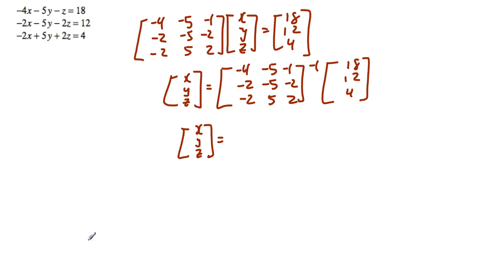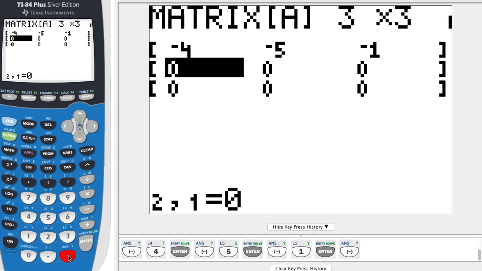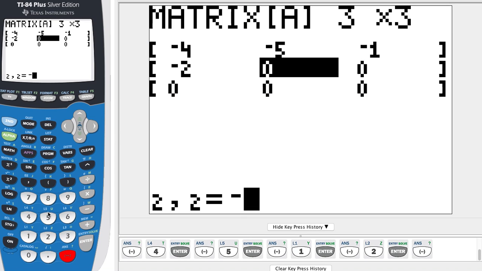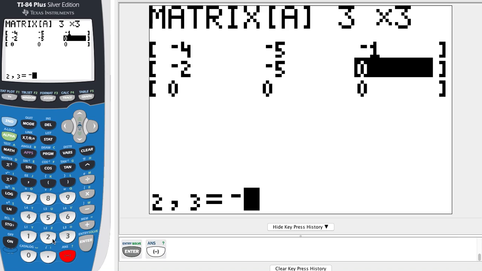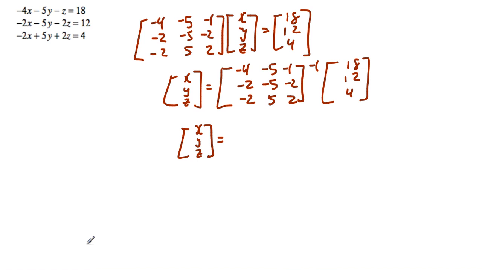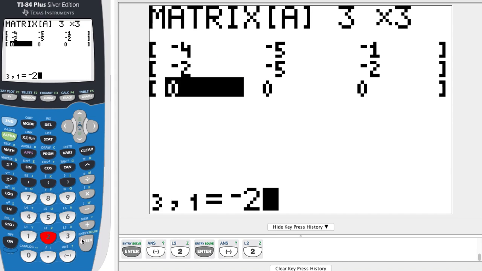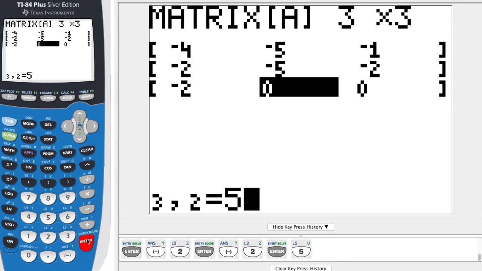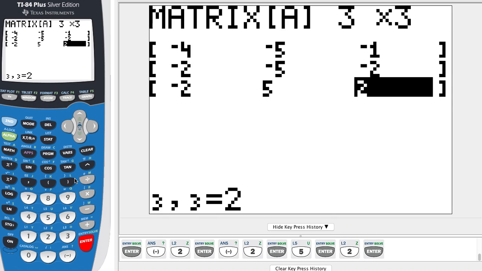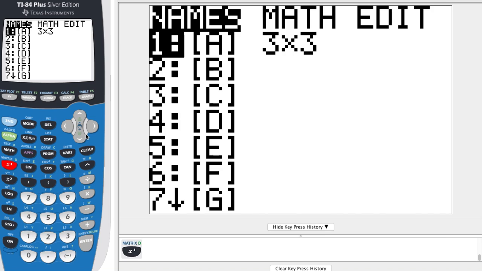Second row is -2, -5, -2, and then the middle row is -2, 5, +2. So -2, 5, +2.